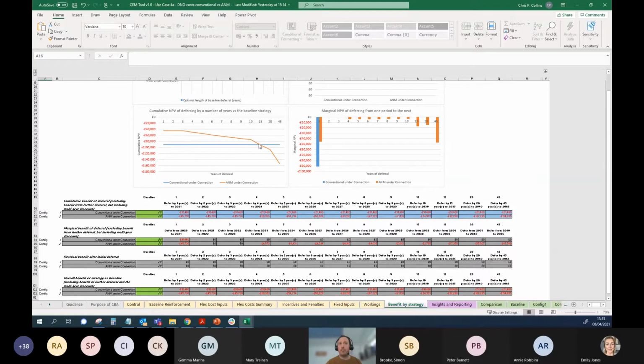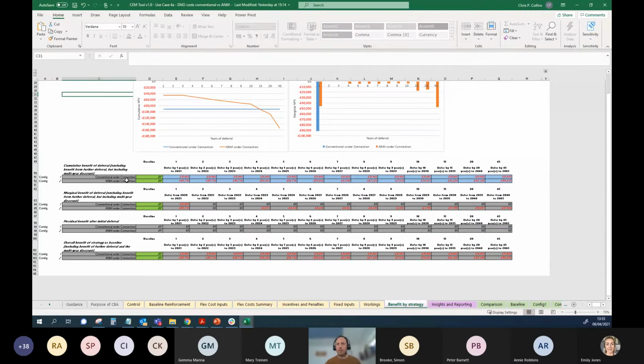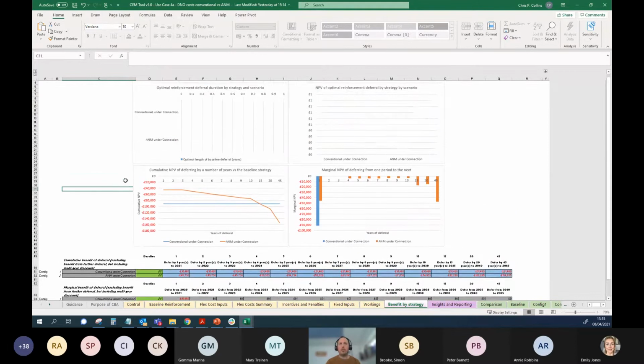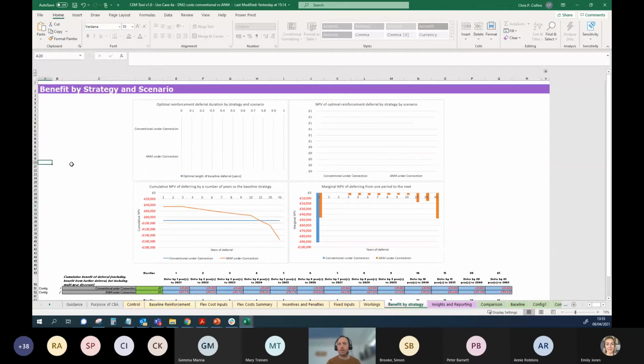But the way to interpret this is to say by 15 years. So if there's an ongoing A&M cost that endures for 15 years, the net present value of that flips from favoring the A&M solution to favoring the conventional connection solution. So I won't go into all the details of those numbers because they are dummy numbers, but I hope that gives some indication of how the tool might be used by the DNOs to evaluate one type of A&M decision they want to make.